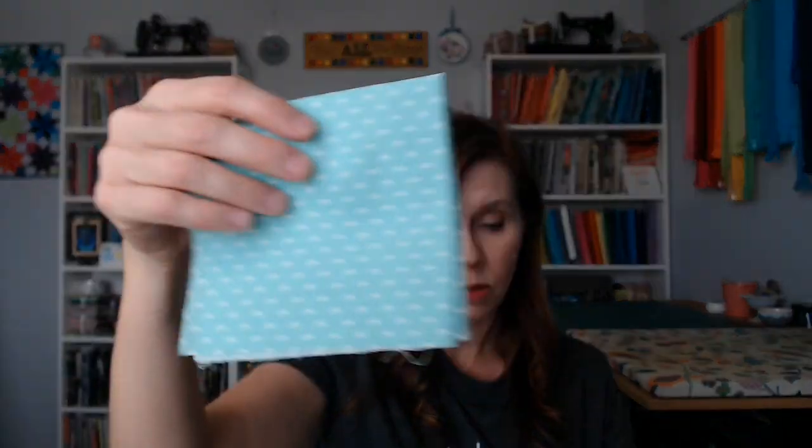This one I had from last month, so I used the first month's block piece. And I still have this much left over from the very first month. This was a 10 by 10 square. That's how much I used out of it for the first month's block and the second month's block. This one I used from the first month's block. Same with this one. So these are full pieces I didn't even cut into.